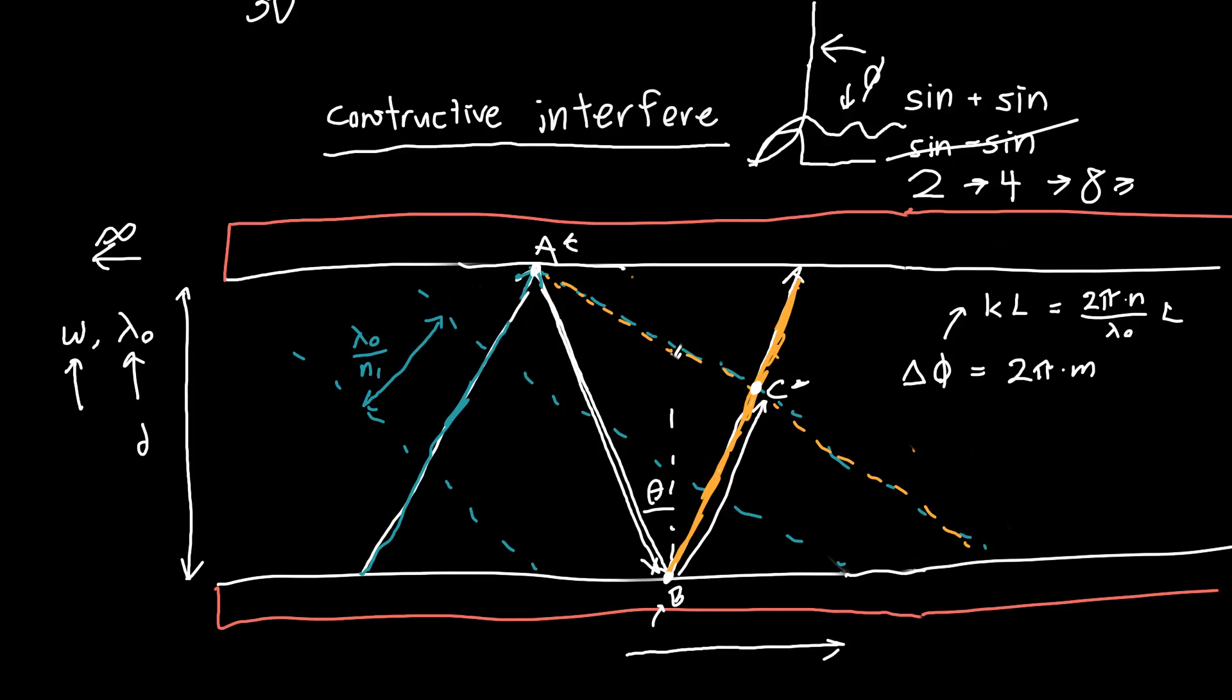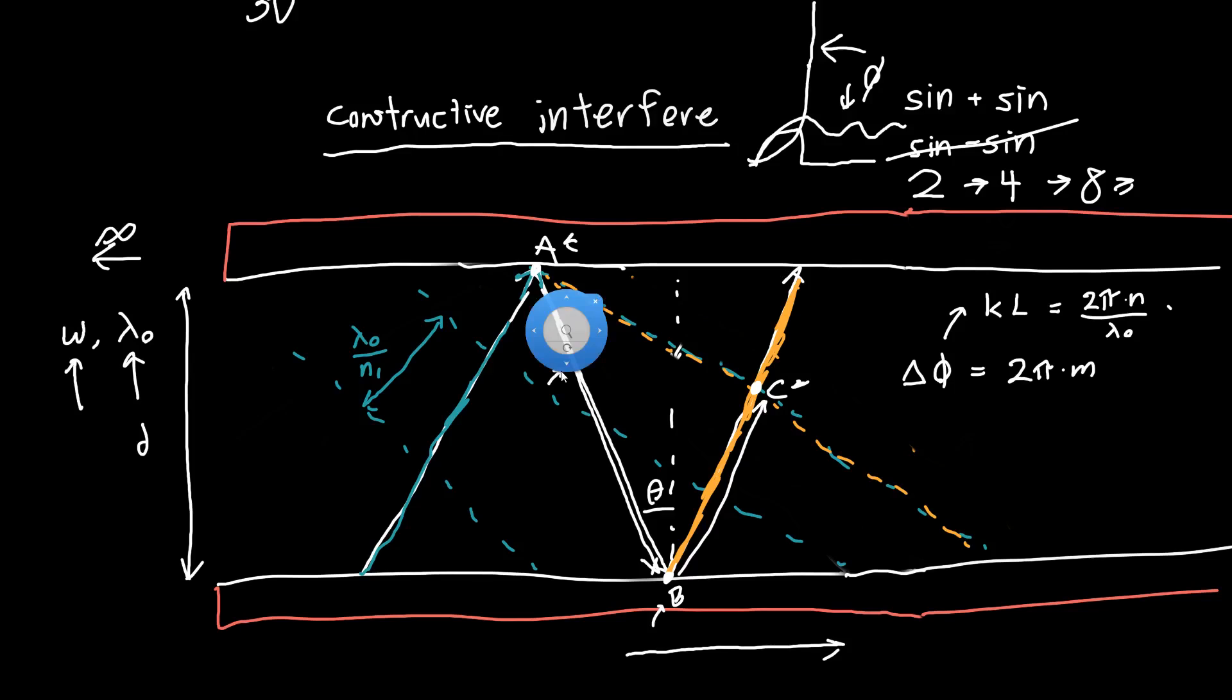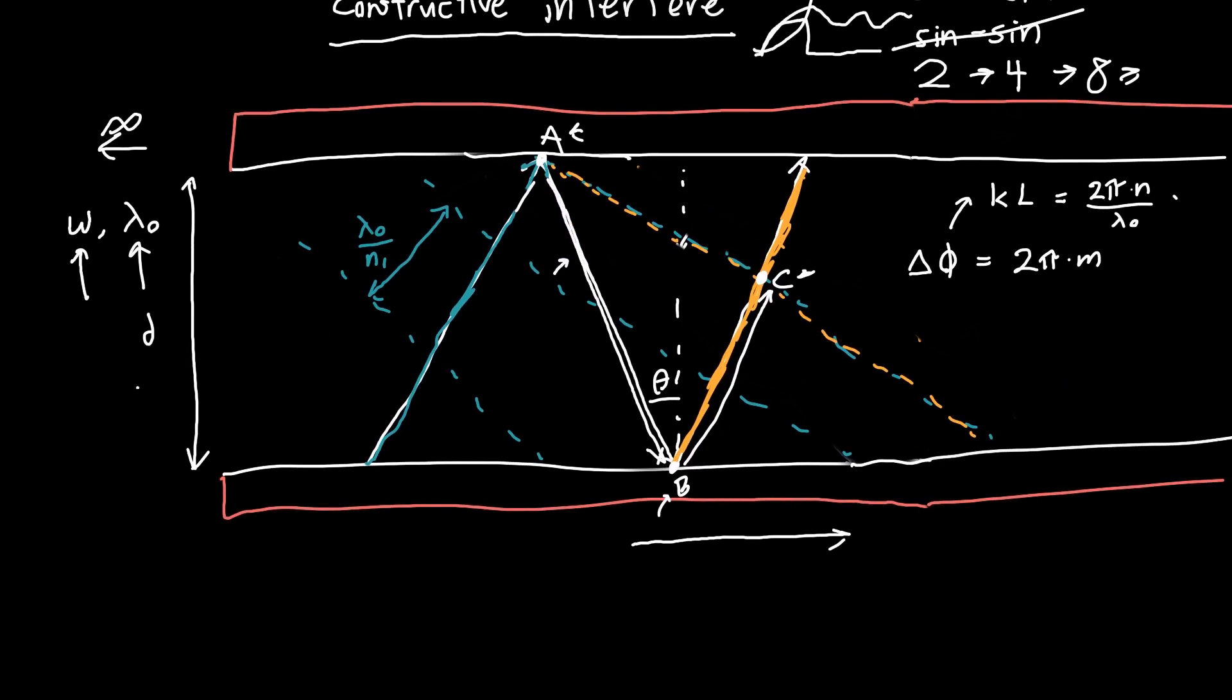What is the total length L? It's just this distance first from A to B. We've got a right triangle and we know this distance d. The length AB is just our waveguide diameter d divided by the cosine of theta. Now if we want to find BC, we've also got another right triangle here. This took me a good five minutes of staring at the paper to figure out—that was after the second time I did it.